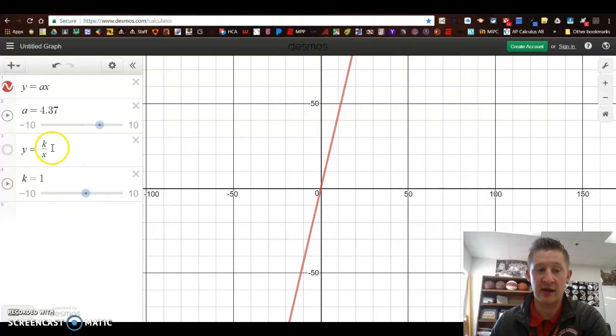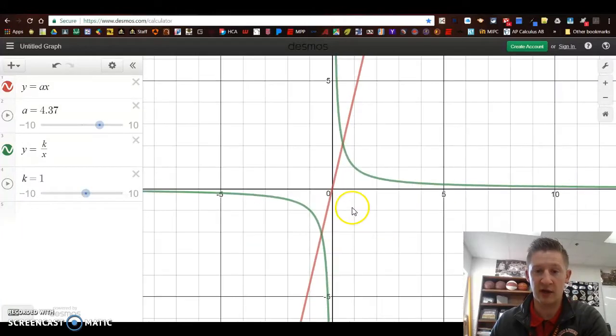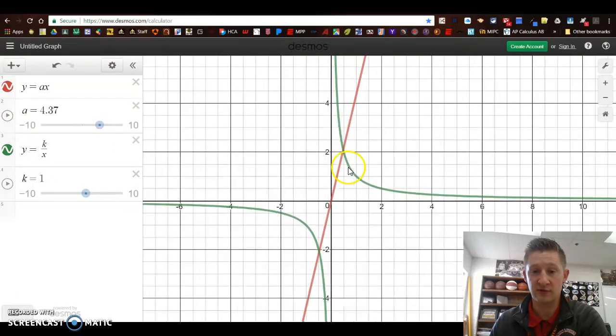Now, when I take a constant and divide it by x instead of multiplying it by x, so here we go, y equals k over x. K is again some constant. Right now it's set to be 1, so this is essentially 1 over x. That's what it looks like. When I did my inverse variation equation for Chicago, Minneapolis, this constant was 400. And what I said is that as our rate got faster, our time went down. As our rate was slower, the time got bigger. That's what's happening to this curve.